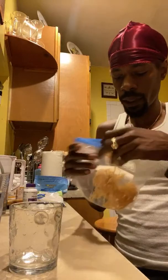Alright, quick sea moss. This is for later. Oh, stop it. Almost dropped that thing. See that? I'll show y'all what this looks like when it's done. It starts out like this. You see the size of that. It isn't too much. But watch what it looks like when we're done. Matter of fact, I'm gonna put it in a big glass.